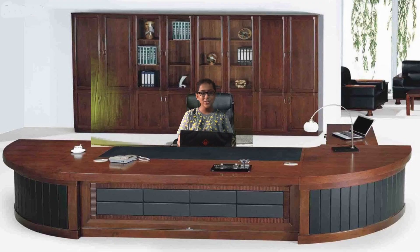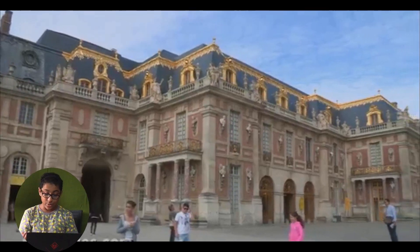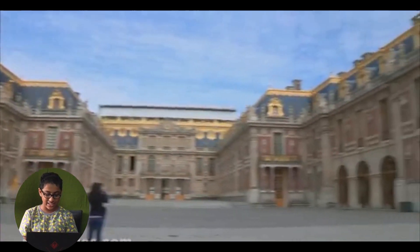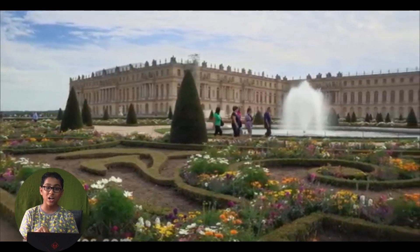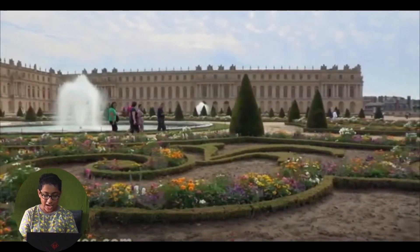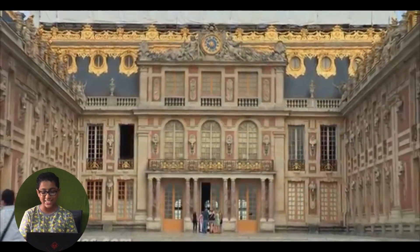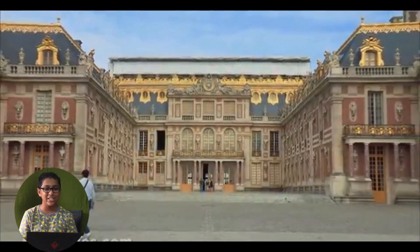Do you want to know where the Royal Kings used to reside in France? Wow, it is so exciting to hear about this place. Until the beginning of the French Revolution, Royal Kings such as King Louis XIV used to reside in the majestic Palace of Versailles. This palace is an important site of historical importance. The Peace of Paris was signed in this very palace, and World War I ended here with the Treaty of Versailles. This is also a UNESCO World Heritage Site, and the most famous room in this palace is the Hall of Mirrors.